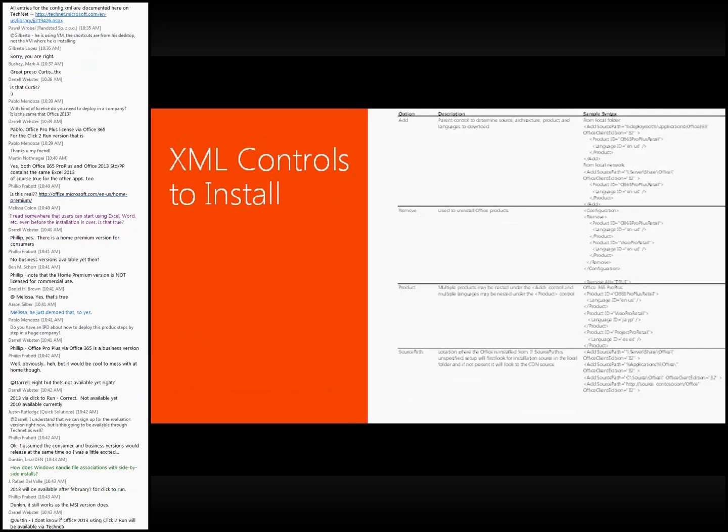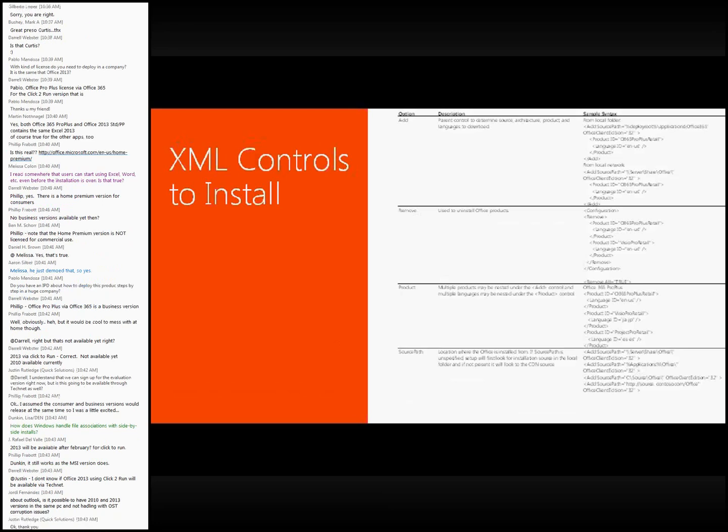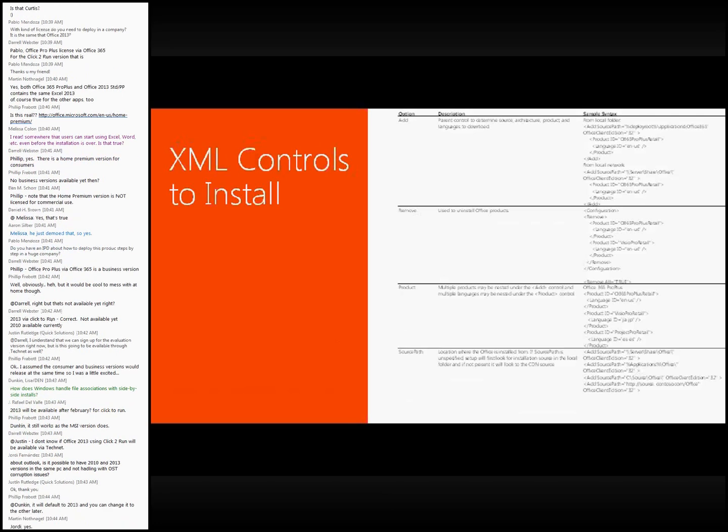And there are a similar set of controls you use to do an install. Again, the source path in this case does not specify where I'm downloading from or to. The source path in this case is determining where I'm going to install my source bits from. So you can use setup.exe and deploy that via Config Manager, for instance. If you leave your source path empty, that means I'm going to look in my current directory first. If I don't find the source files, I'm going to go out to the cloud.